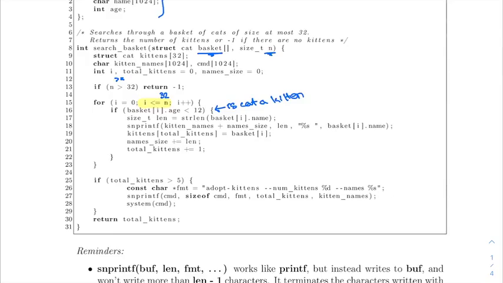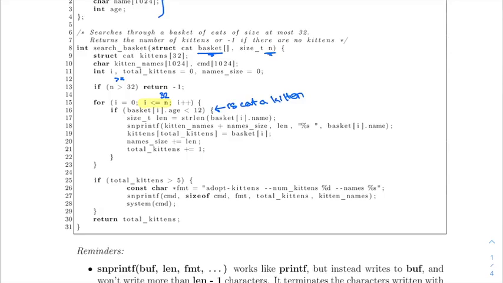Originally, kittens right here says, okay, I'm going to allocate enough memory for 32 cat items. If we pass in 0 through 31, that's going to be 32 cat items in total. But if we fail to take into account this extra 32 index, the attacker could be writing in a 33rd kitten, which would write past the buffer, and that results in a buffer overflow vulnerability. So that's one of the issues.